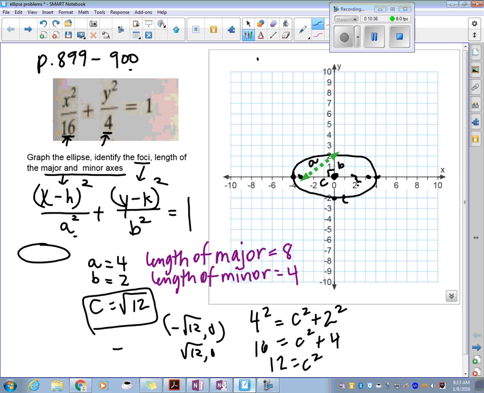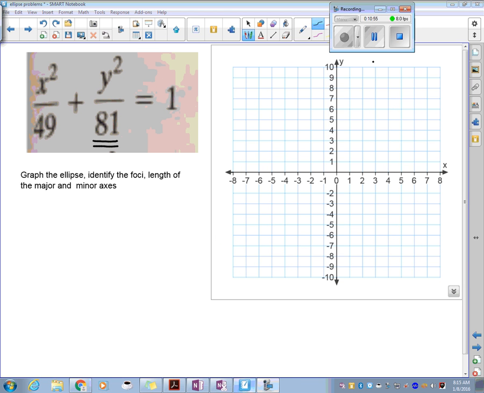Now, if we go back to algebra 2, we could simplify this and make it 2 square roots of 3, but it might make you do that on IXL. So if we find that that's the case, we'll practice that a little more. But that's question number 1, right? Question 2 is again centered at 0, 0, and its major axis is along the y, so it's going to be oriented this way. So take a moment and work through this problem: graph the ellipse, identify the foci, the length of the major and minor axis.